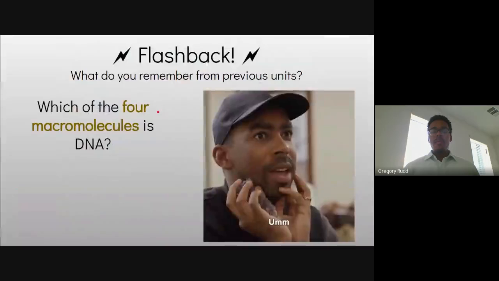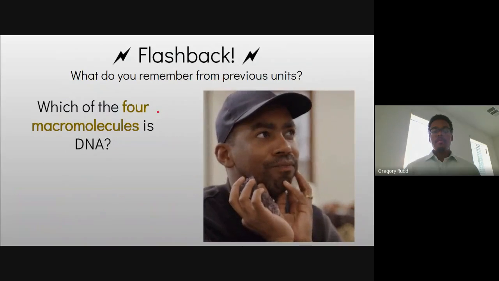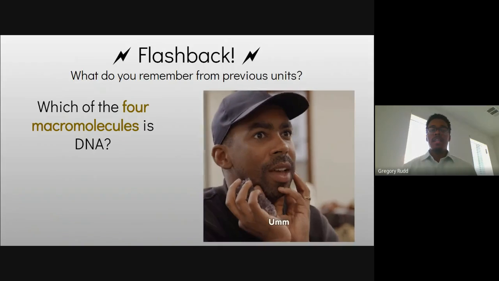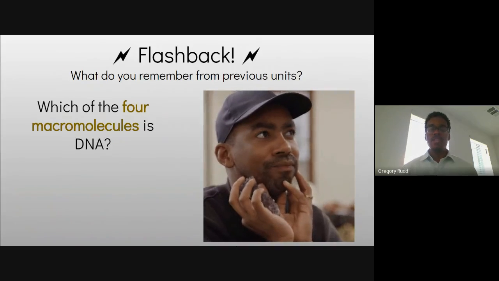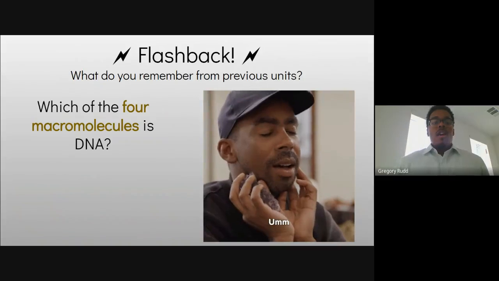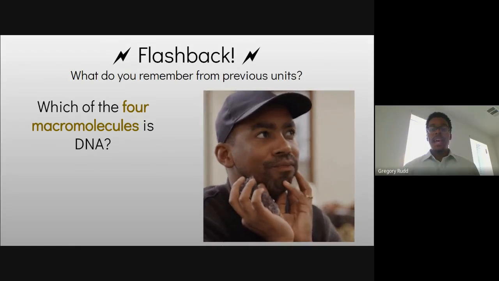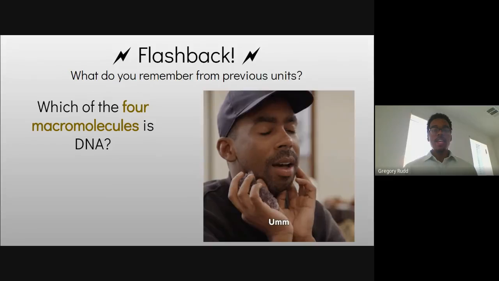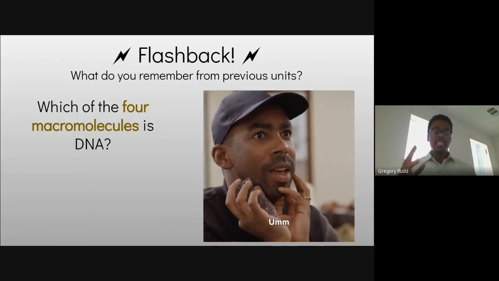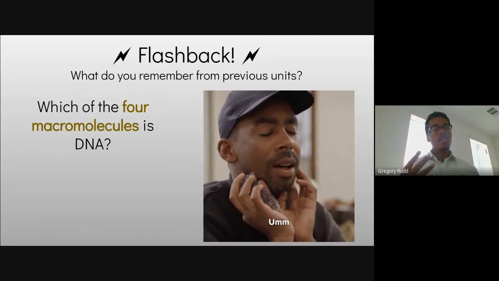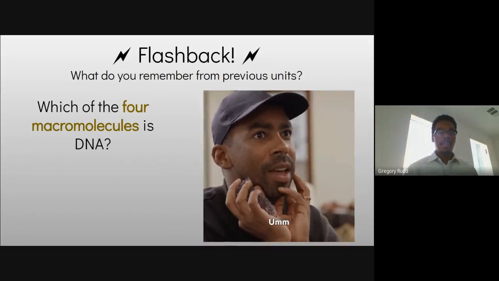So there are 3 primary reasons why cells are created. But before we get into those reasons, I want to do a quick flashback and gauge what you remember from the previous units. So my question is, which of the 4 macromolecules is DNA? And you can feel free to type into the chat if you're too nervous to come off of mute. Which of the 4 macromolecules is DNA?